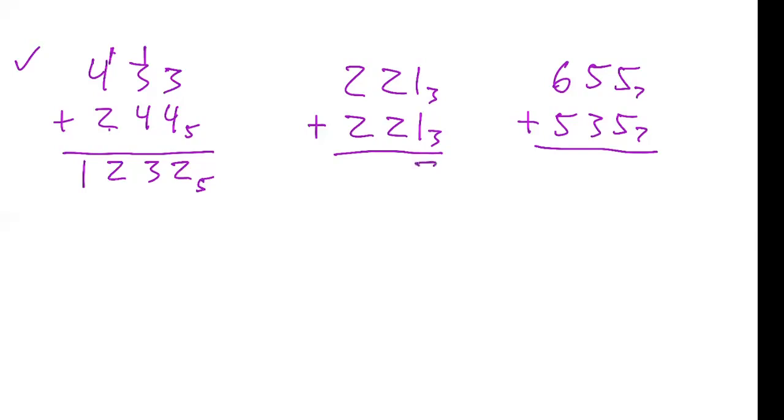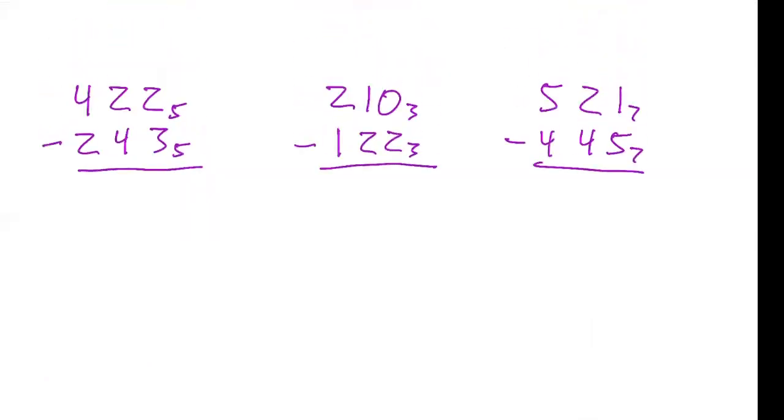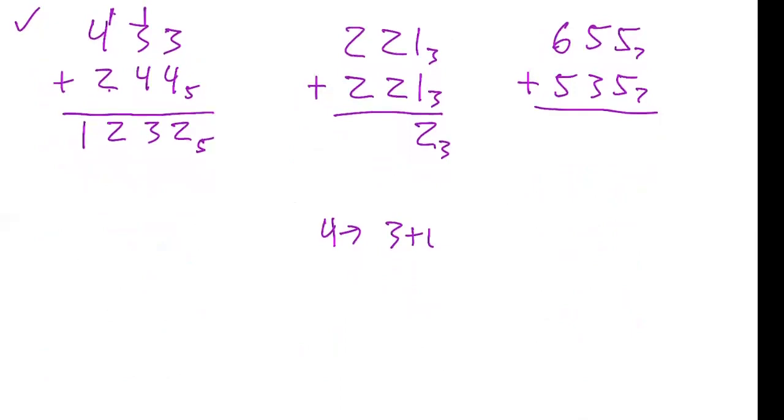Okay, 1 plus 1 is 2. Don't have to do anything. 2 plus 2 is 4. 4 is one group of 3 plus 1. So this becomes a 1, and I regroup that one group of 3. Now I add those up in the 3 squared slots. I have 5 of those, which is 2, and regroup a 3, because 5 is a group of 3 plus 2 left over.